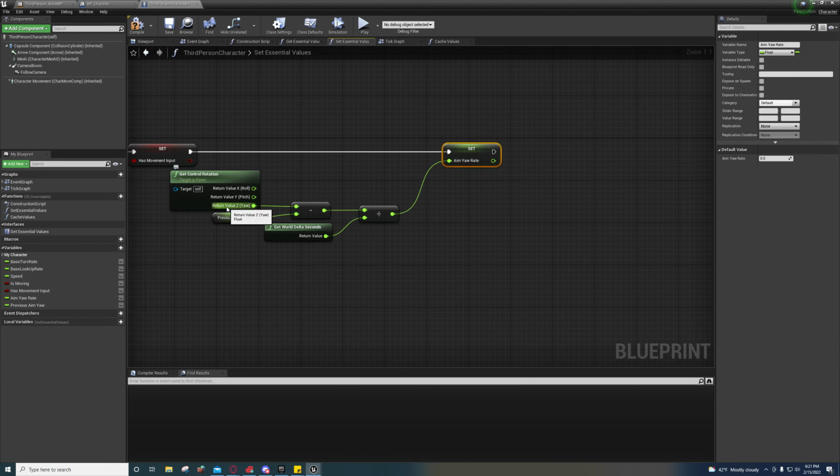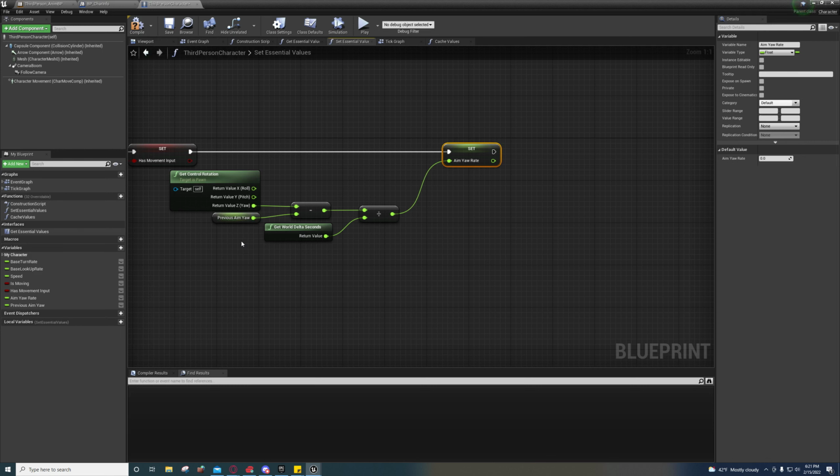So what we're doing is we're getting the current Z rotation. If you're looking down from above the player, then the Z rotation is the rotation around the character as the camera is moving left to right.